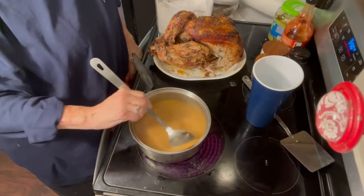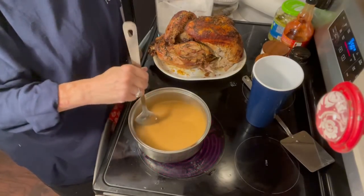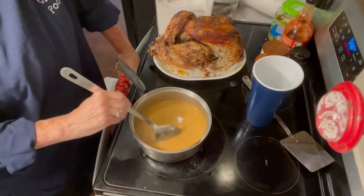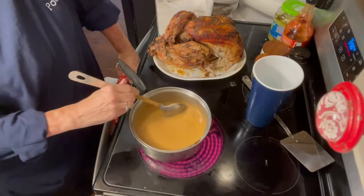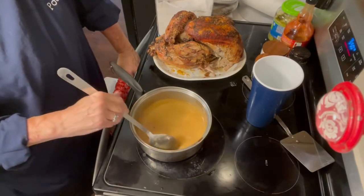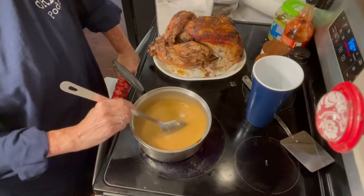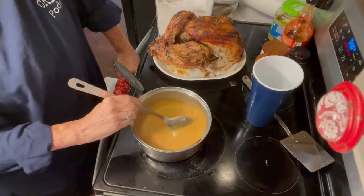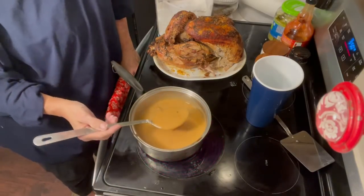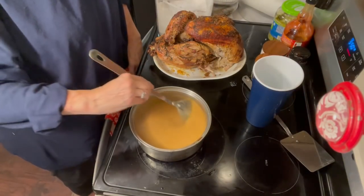Now, I like to let the person put salt and pepper on this on their plate rather than in the food, because you probably salted your turkey and maybe peppered it, and so it's hard to judge what each person would like as far as how salty they want it. So I just like to let them salt and pepper it on their plate. And that looks like a very good consistency. I'm going to cut it off. And that is it.